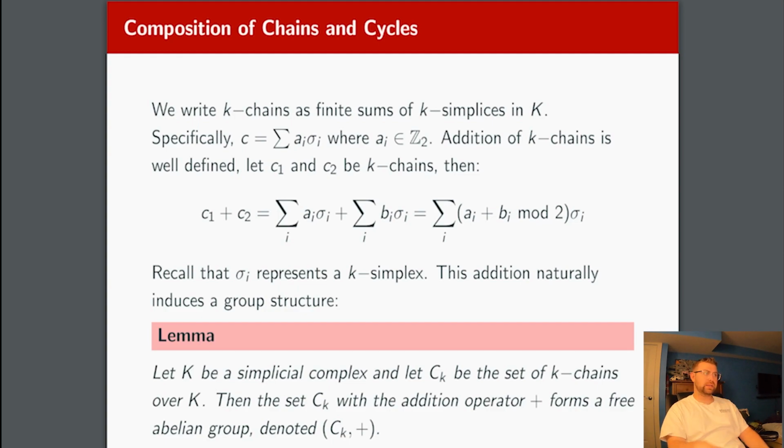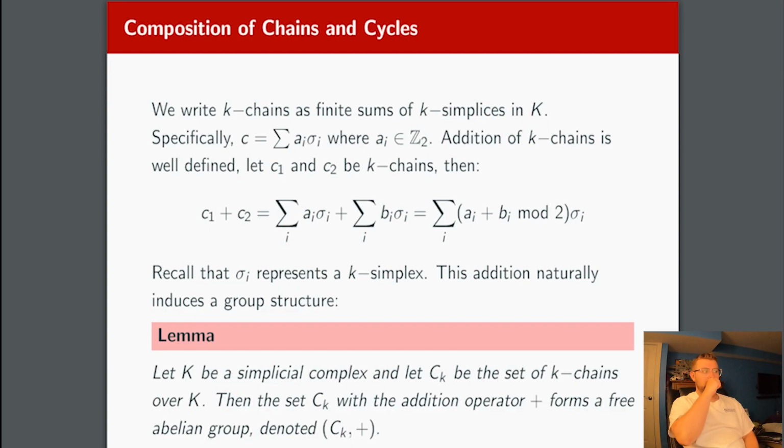So we write these chains as finite sums of simplices, right? A one chain is just a sum of a bunch of one simplices, like that picture we just saw. Here we usually let a k chain be defined as this variable c, where a is just in Z mod 2, and sigma is the vertex or face of this simplex. Since it's Z mod 2, a is 1 where this thing is connected, and 0 elsewhere. So it's almost like an indicator function.